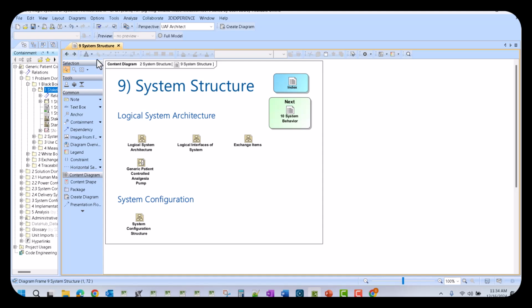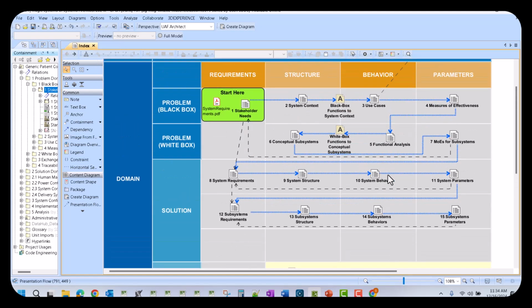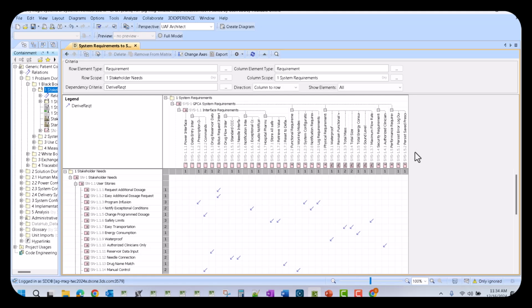Okay, so the next type of diagram that I want to show you, we're going to jump over to requirements, and we're going to look at this derived traceability matrix. So what this is showing is that our system requirements here are each derived from the stakeholder needs.